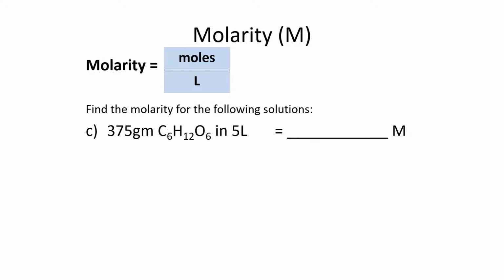All right, we have some sugar, C6H12O6. Sugar has a gram molecular weight of, I believe, 180. Yep. So sugar is 180 grams per mole. So we have 375 grams of sugar at 180 grams per mole. And then all you do is divide by your liters. So about 0.42 molar sugar concentration.